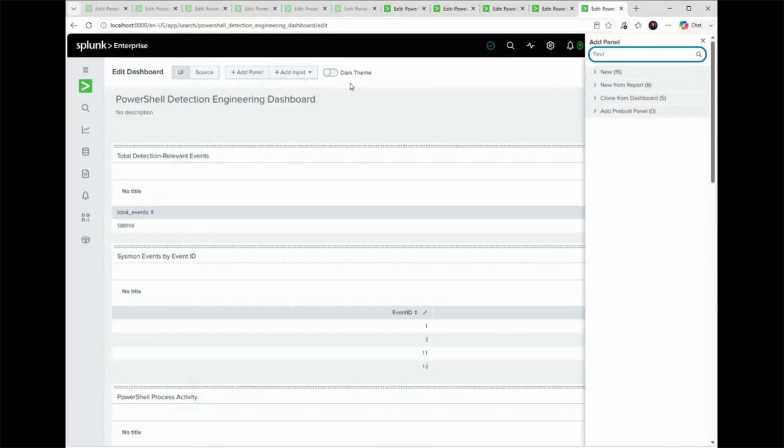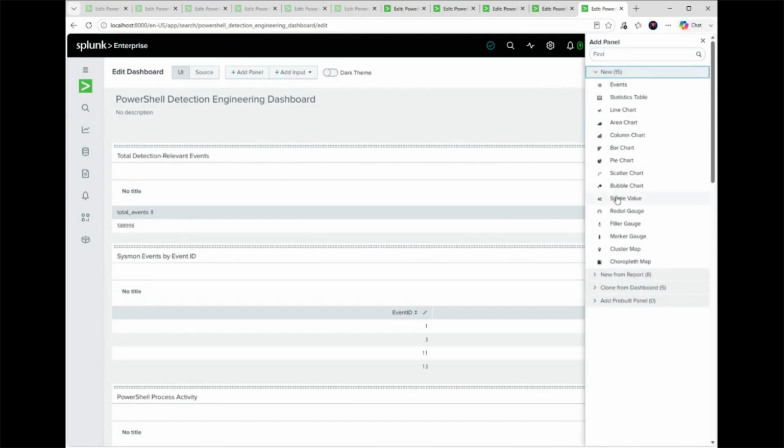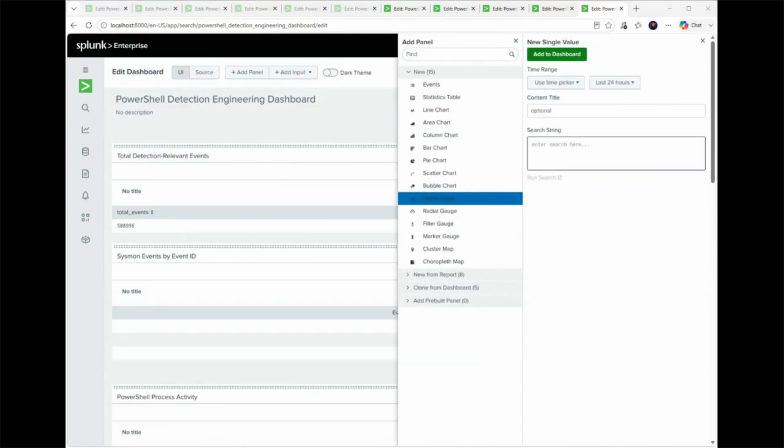Finally, I'm adding a severity over time panel so I can see how the lab activity is grouped by priority.